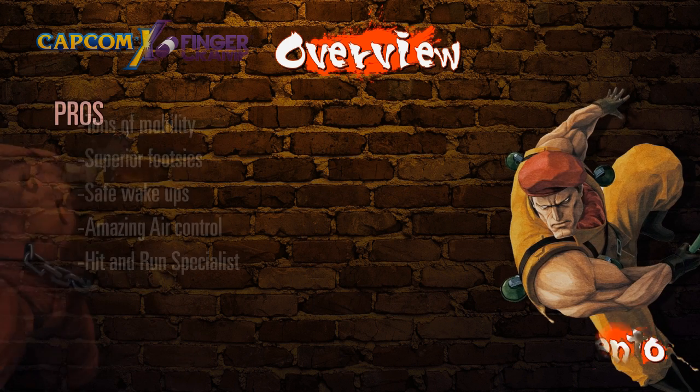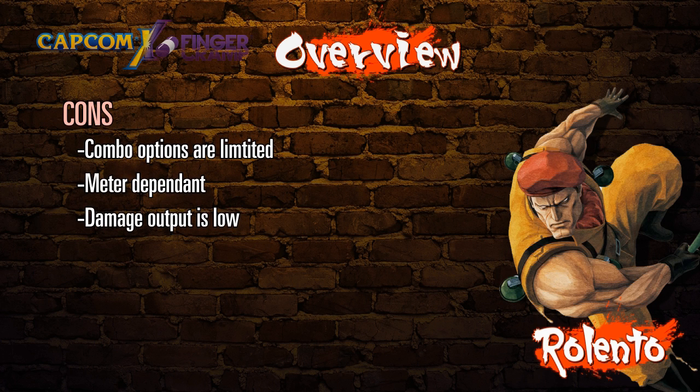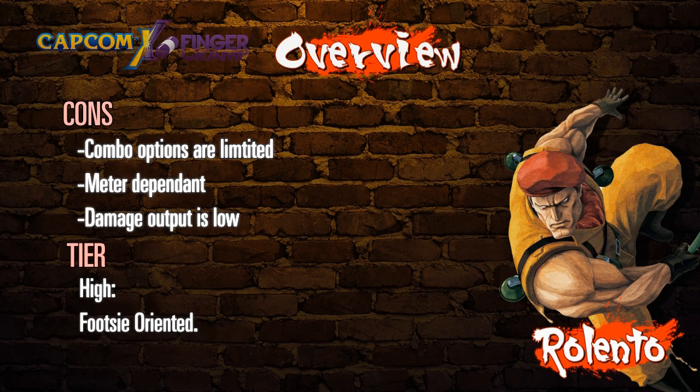The overview here for Rolento is his pros are he has tons of mobility, superior footsies, safe wake-ups, amazing air control, and he's a hit and run specialist. So guess what? You ain't touching him. His cons are though, his combo options are limited, he's meter dependent, and his damage output is relatively low. But guess what? He's still high tier. Why? Because if he doesn't want to get touched, he doesn't have to be. And if he stocks up on meter, guess what?